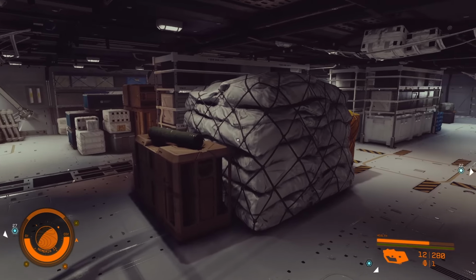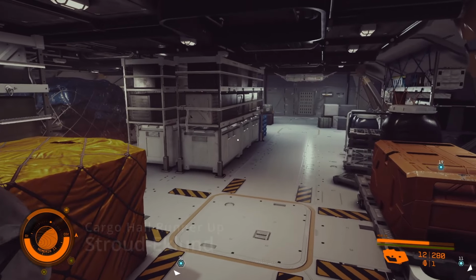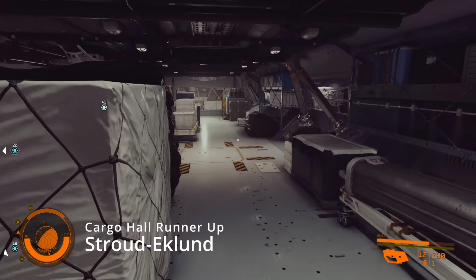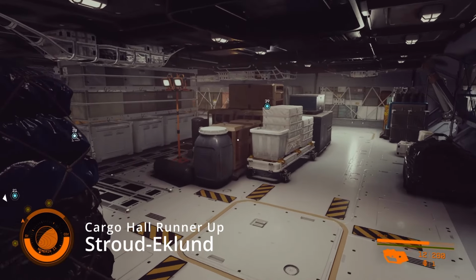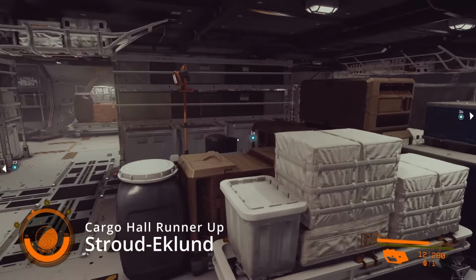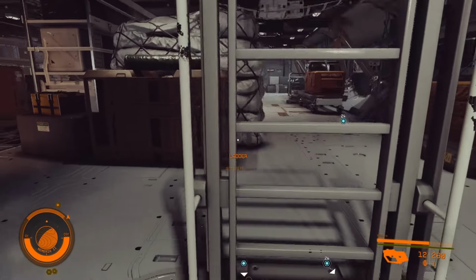And the runner-up for the best cargo haul 3x2 is actually a tie between the Deimos and Stroud-Eklund. Both of these Habs are exact reskins of each other. Well, I mean, just slightly different colors with the walls, but considering all the cargo stuff that's everywhere, you don't really notice the difference in colors. So this one's the Stroud-Eklund, for example, which you can only really tell because you've got the orange accent here and there with the paint on the walls.